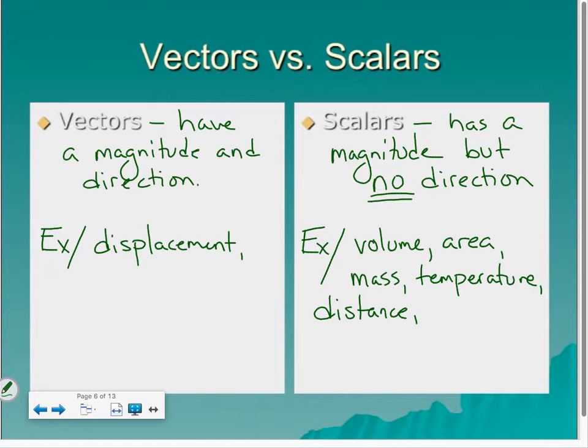Tomorrow we're going to be looking at speed, velocity, acceleration. Where do speed, velocity, and acceleration fit in? Well, they're not all vectors. I'll tell you that. Speed is a scalar, because all I'm asking is how fast are you going? So you could look down at your speedometer and see 22 miles per hour.